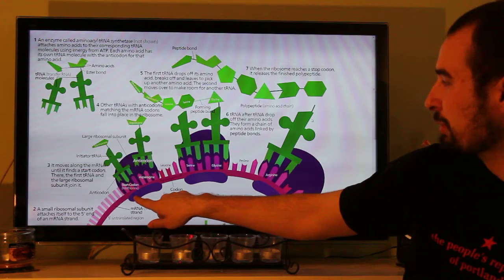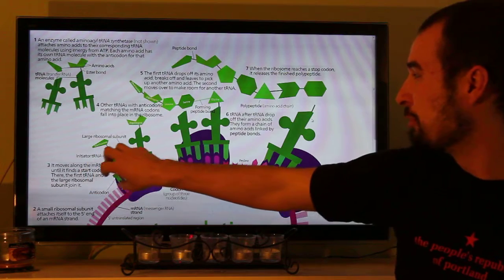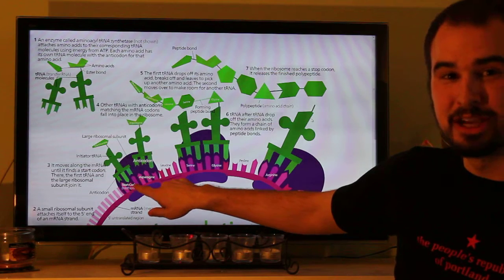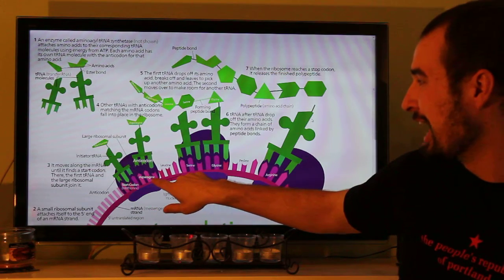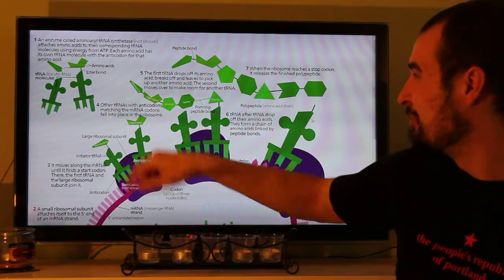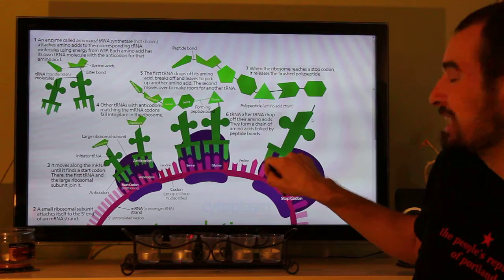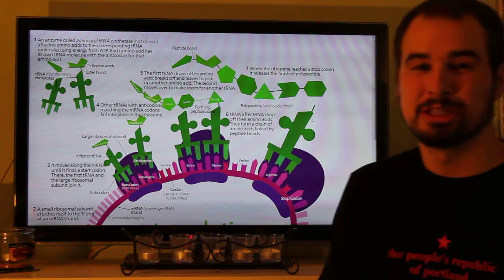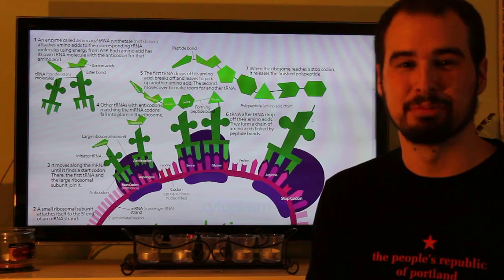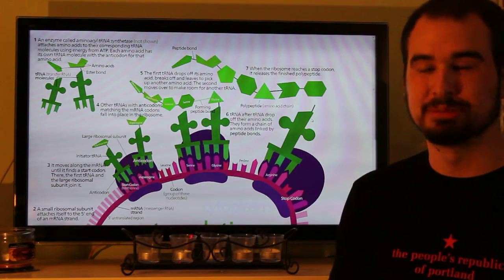So the small ribosome will find the methionine, which is the starting codon, and a tRNA will bring over and start building an amino acid. Once it has read the first codon, it will move on to the second codon, which here is asparagine, and it will find the corresponding tRNA, and it will continue to build up an amino acid chain as it moves along until it finds a stop codon, at which point the ribosome will break the amino acid chain and let the protein leave completed. Up next we have an animation of this process.